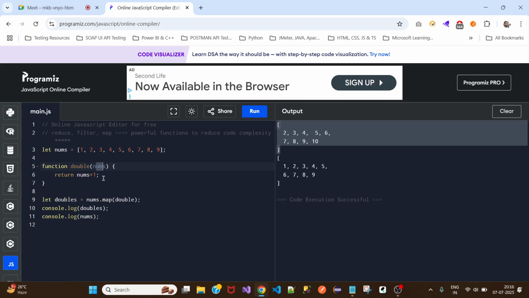When you're passing the array as a parameter and using dot map function, here you're using the logic, like I want to add one to all the numbers in an array. So it maps plus one here, then plus one here, then plus one. So that is what the map function does. So if you want to work on all the numbers in an array, then you can use this map function.